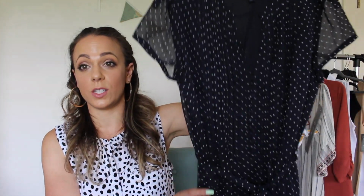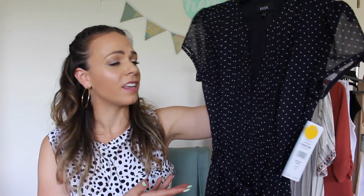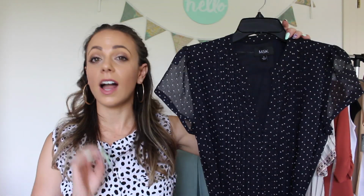I think it's so good to have a couple of dresses that you can just count on. You don't need to wear anything else with it. It's just by itself, its own outfit. And so many dresses are just really timeless. So I saw this one and I was just like, yep, gotta have it. I'm gonna wear this until I'm like 65. I mean, why not? I love the polka dots.